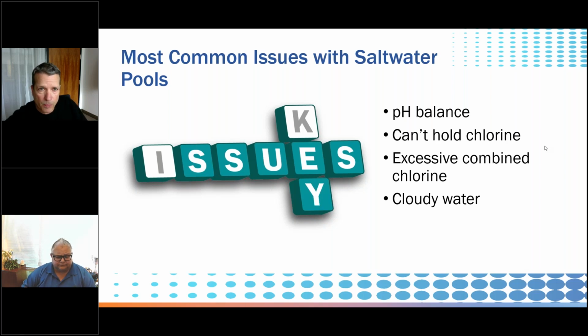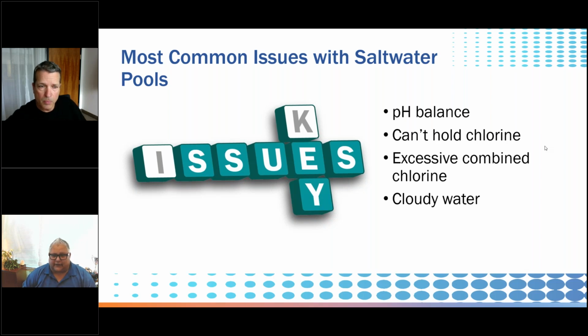But ultimately, there's a lot of other things in the chemistry of saltwater pools that we need to be aware of and that we need to manage as part of the process, because we want that pool to stay clean, we want it to stay clear, and we want to make sure that salt cell, which is not an inexpensive investment, lasts as long as possible, and chemistry is the key to all of that. So we're going to dig into some of the things you need to be aware of with saltwater pools. These are the most common issues that you run into.